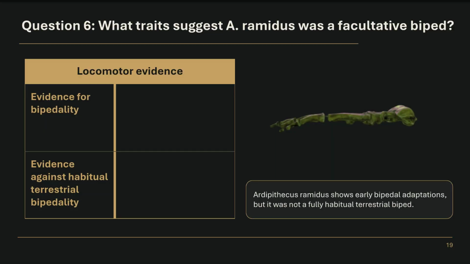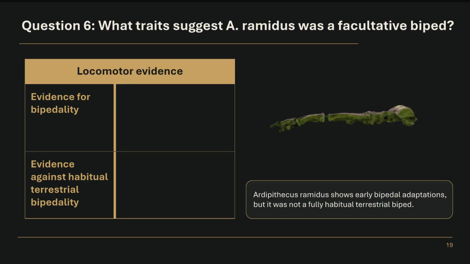Practice interpretation: Ardipithecus ramidus as a facultative biped. The findings surrounding Ardipithecus ramidus challenged long-held evolutionary theories, specifically that human ancestors resembled modern chimpanzees. The 15-year study of this extremely fragile early hominid sparked significant scientific debate regarding her locomotor habits, combining walking and climbing, and her role as a direct human ancestor.